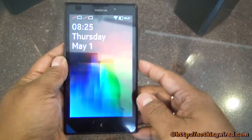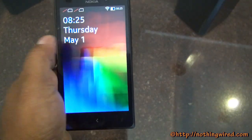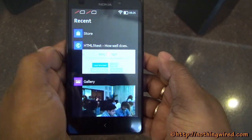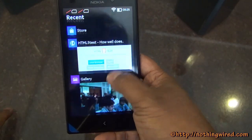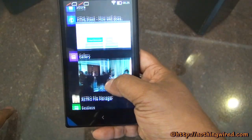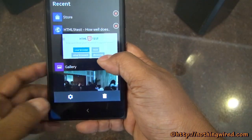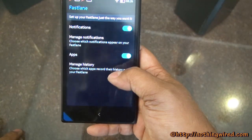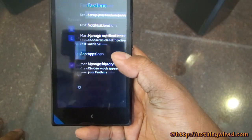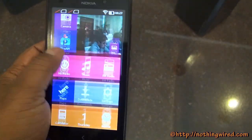Let's check out the display and OS. You see the lock screen — swipe from right or left and you'll go to the app menu and the fast lane. You can control what you want to see on the fast lane; long press to go to settings, where you can manage notifications and manage single app notifications. And there's the main app dock.